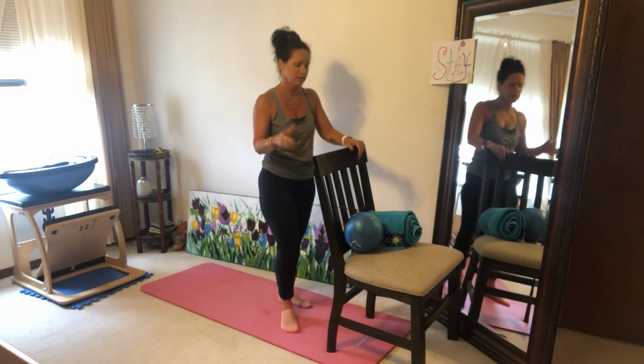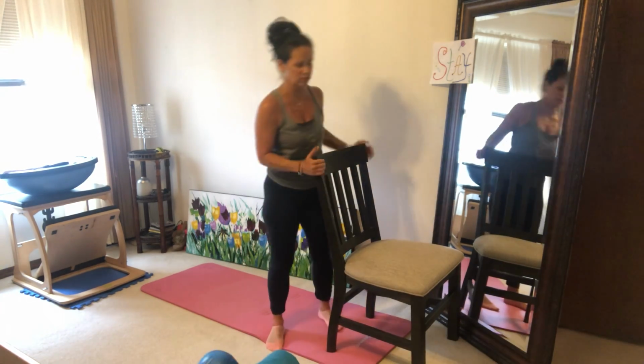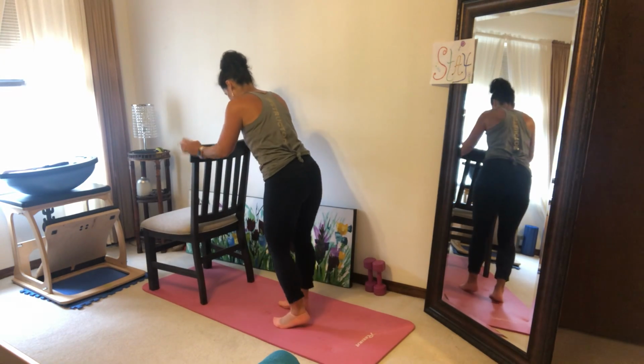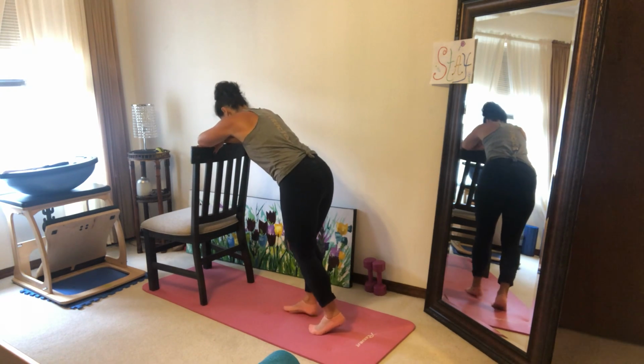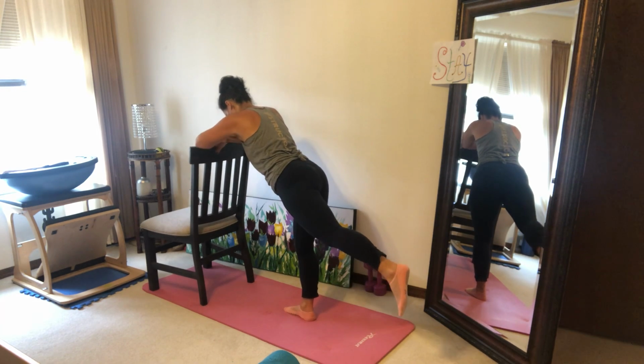Guess what? We're going to do the other side. Guys, I'm going to turn my chair around. You don't have to. You can stay right there. So here we go, guys. Now I'm going to stabilize on my right side. I'm going to get comfortable, but I'm going to make sure my back is nice and active. So I'm going to bend into my stabilizing leg. I'm going to extend. Ooh, that hurts already, guys.